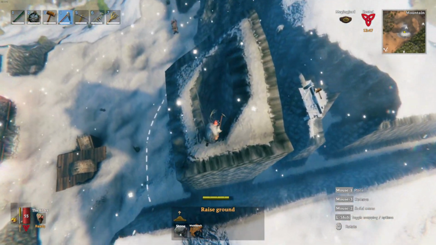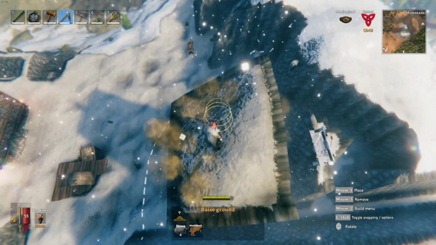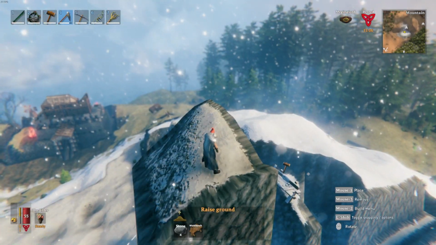Try to avoid falling into this hole. You'll be able to pickaxe out, but if you're low on food and have all your pickaxes on you, it'll be a headache getting your gear back if you die when you drop. So now we've gone as high as we can go, and it's time to level this out.